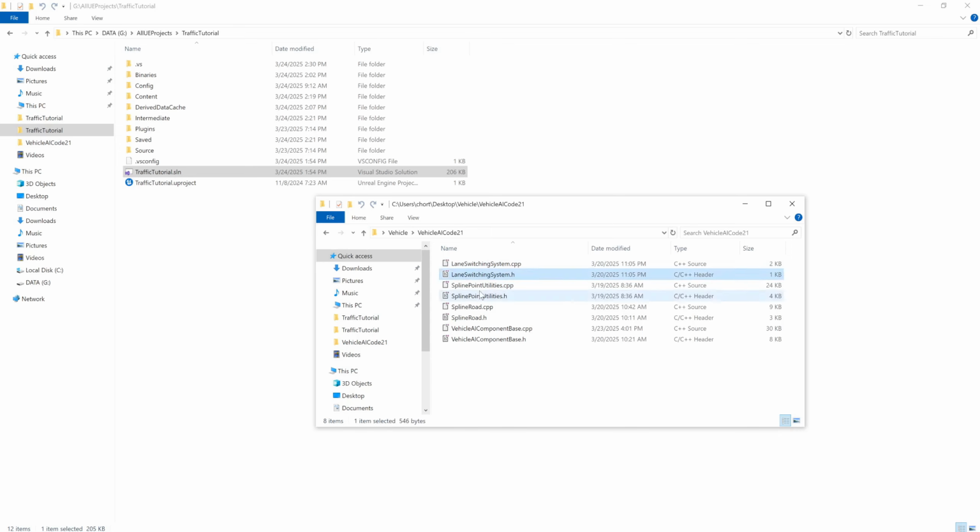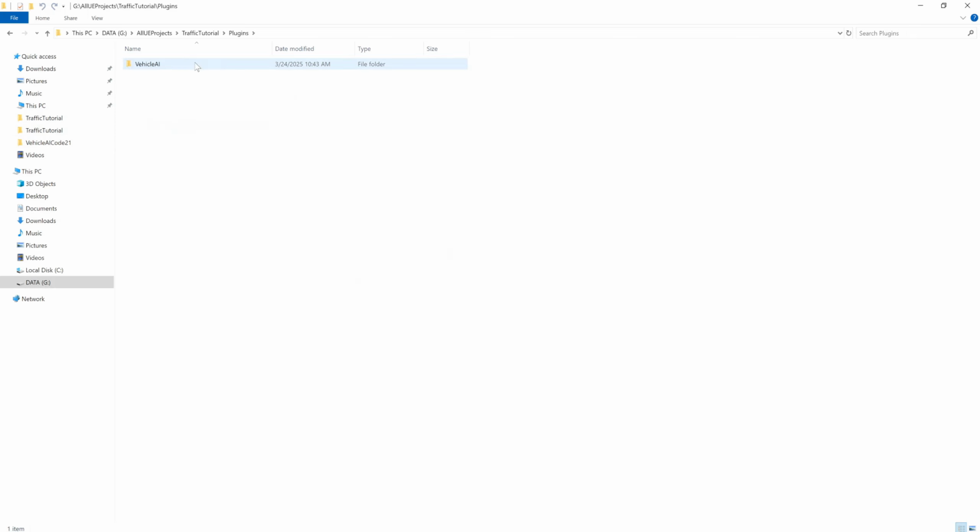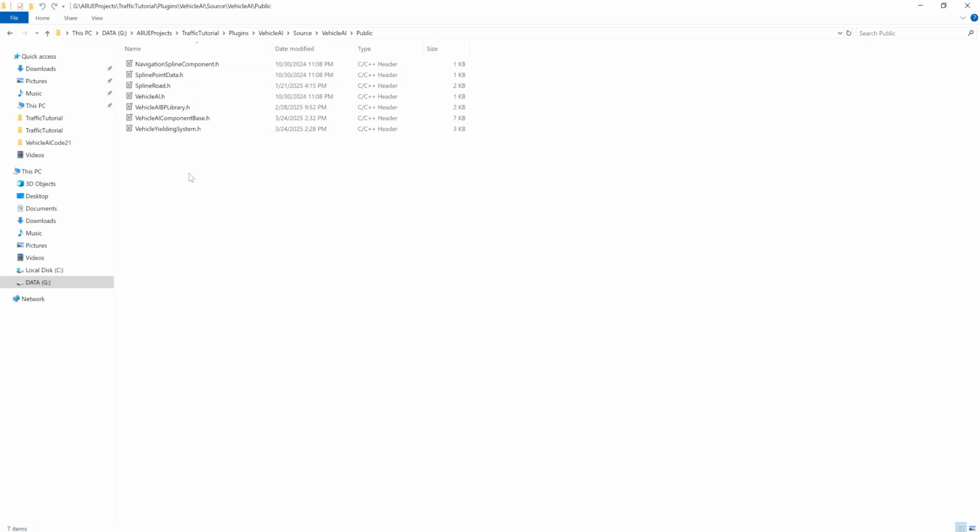You can download this project file. Link is in the description below. Lane switching system .h, copy it. Go to source, vehicle AI, and paste it to public.